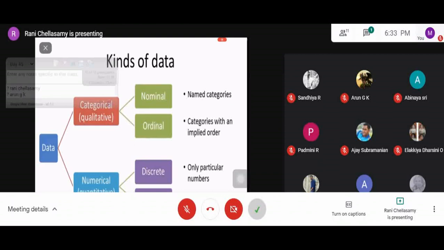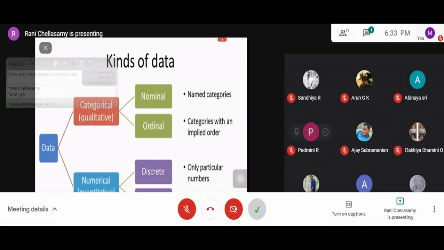Nominal data or nominal variables are the variables where the categories are just named. We call that a named category. Nominal means named. For example, the category can be red, green, blue, apple, oranges, bananas, kiwi fruit, likewise.